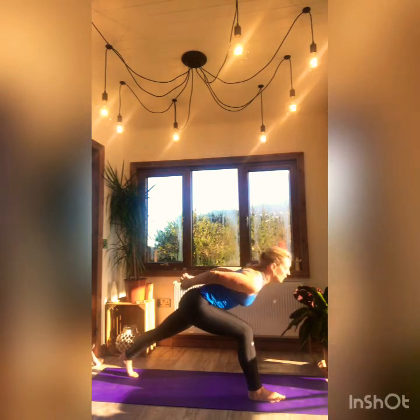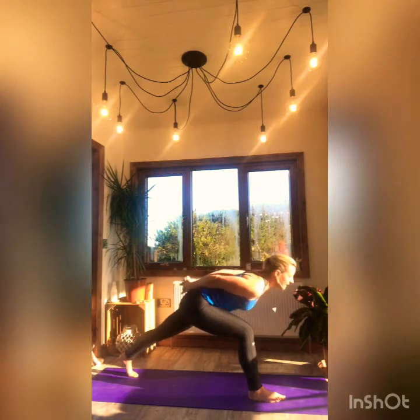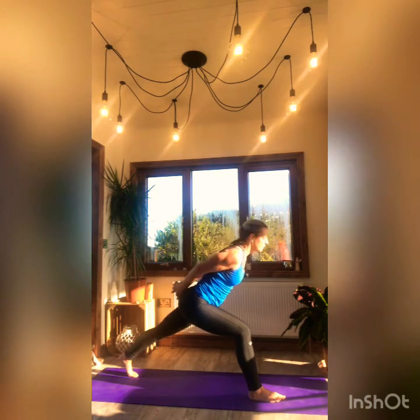Allow the body to flow forward and float back. You are strong, you are powerful, you can do this. Keep going. Even when it gets tough, keep moving forward.